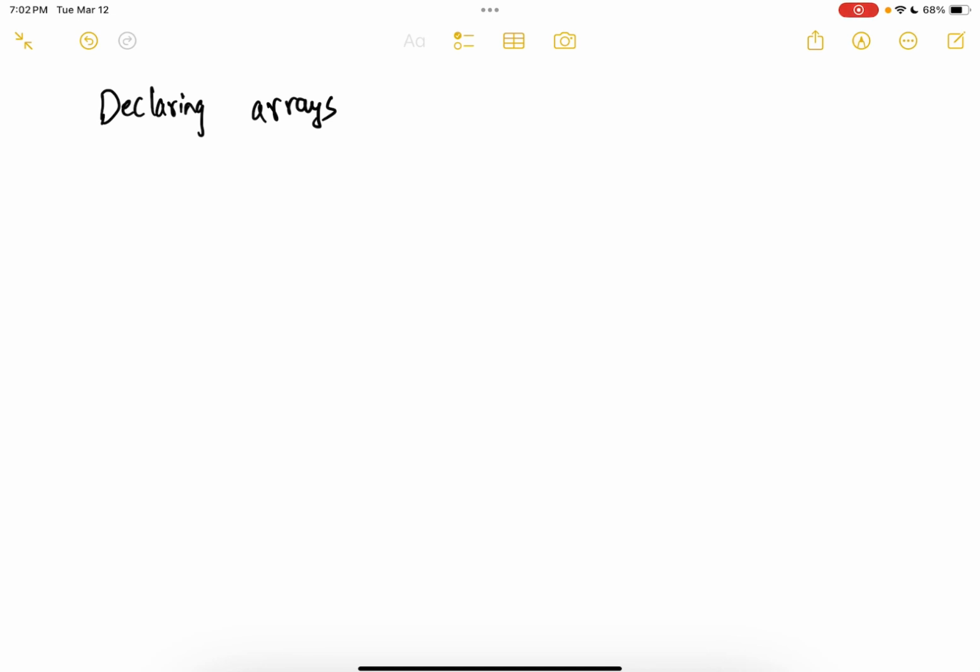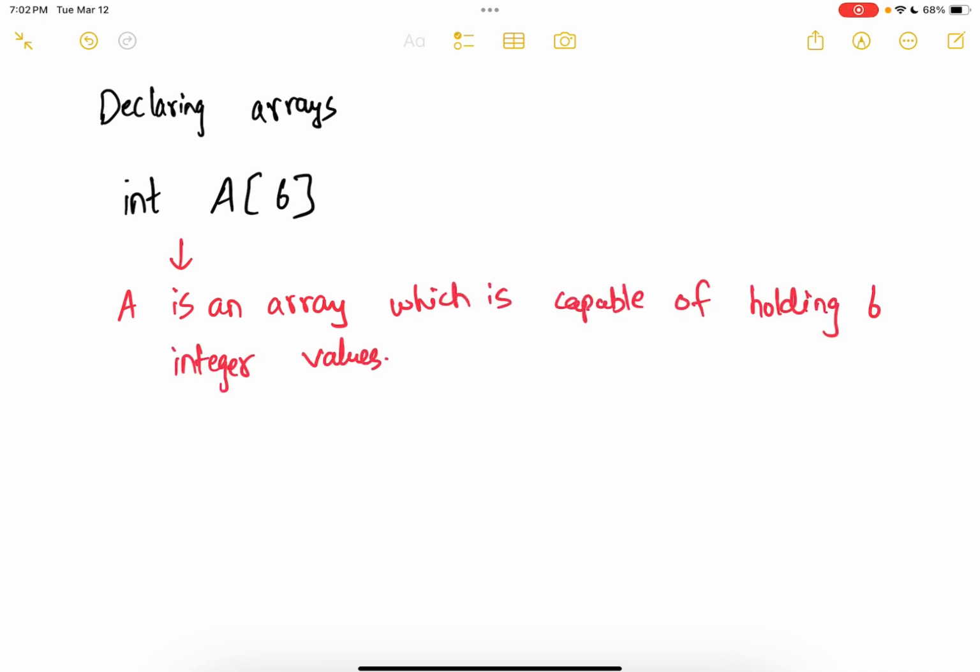Let us see how you can declare arrays. To declare an array, we first have to write int a[6]. What the statement says is that a is an array which is capable of holding 6 integer values. Once again, a is an array which is capable of holding 6 integer values.